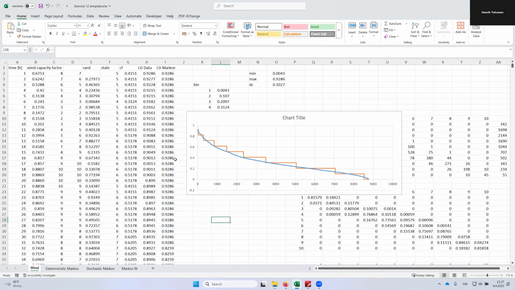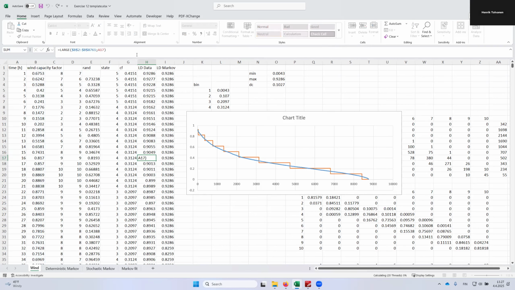But whenever I press enter and the random numbers change in here, then we're going to have more of these different capacity factor time series, but they don't behave erratically. They behave in a similar manner as the original wind capacity factor. So with that, you can make these Monte Carlo simulations.